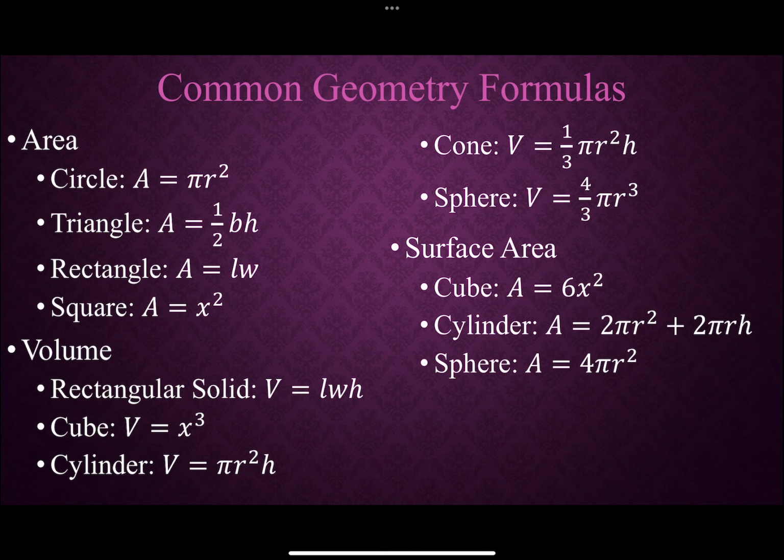Now, the more complicated the problem is going to be, at least in terms of the AP test, the more likely they're going to give you the volume formula rather than having you have to know it yourself. Perfect example, in last year's, well, depending on when you look at this, so 2022 AP Calculus BC, one of the free response questions used a cone. They provided the volume formula of a cone for you. So you can generally expect the more complicated formulas to be given, but area of a circle, pi r squared, you need to know that. I would be shocked if they gave it to you for the AP test. And obviously for those of you taking classes that are not AP, it depends on your teacher or professor.